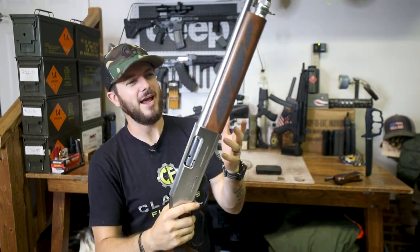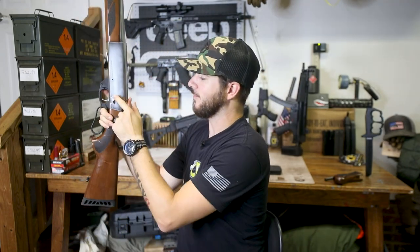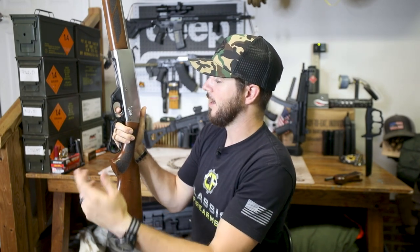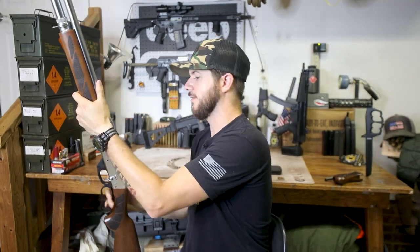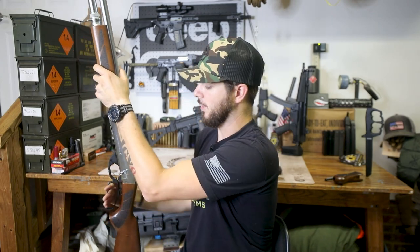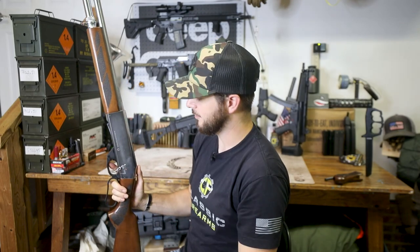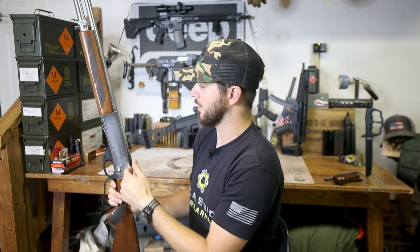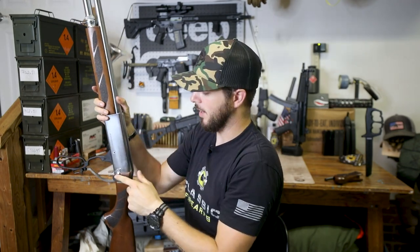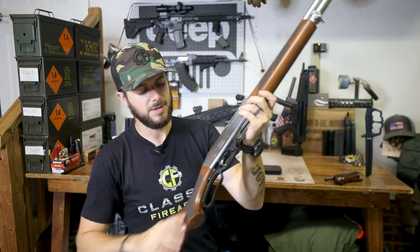At least they added the safety. White means you're all right, red is dead — it completely locks the trigger into place. Now if you fire a round and flip it back to safe, you will not be able to fully actuate the lever. Keep that in mind as an additional safety precaution. However, once you flip it to fire it will allow you to actuate. If a round has been loaded into the chamber and you want to clear it, you can do so while it's on safe — it's just after you've fired a round and flipped to safe that you can't actuate the lever.